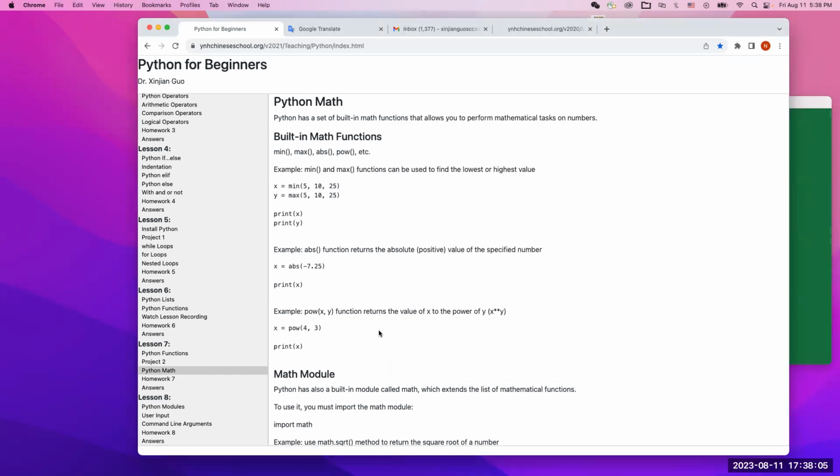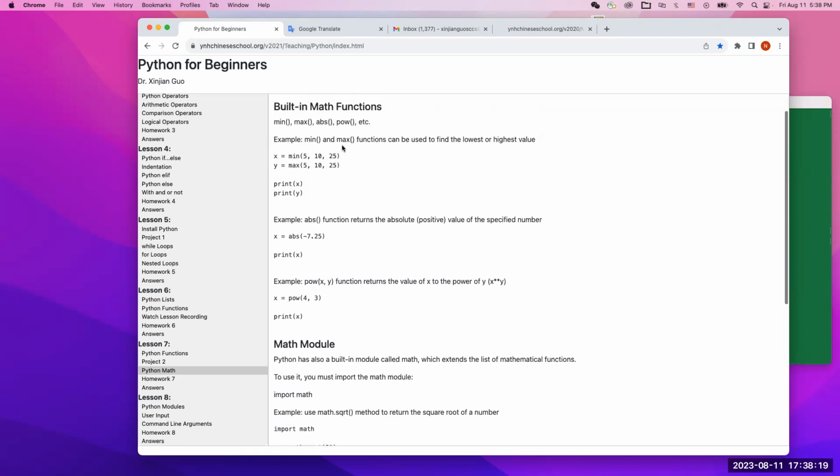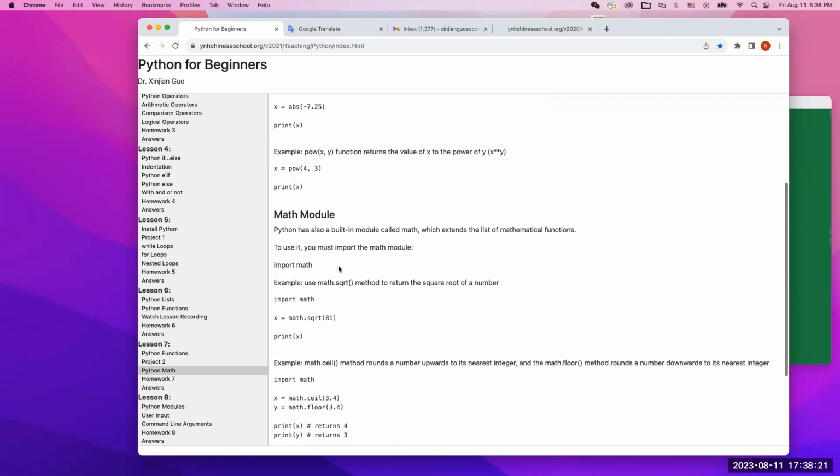Then we started to look at the math module, because the math module has more methods or functions. The number of functions in the math built-ins is limited. If we need more math functions, we can load the math module into the program, and then we can access other functions that are only available under the math module.